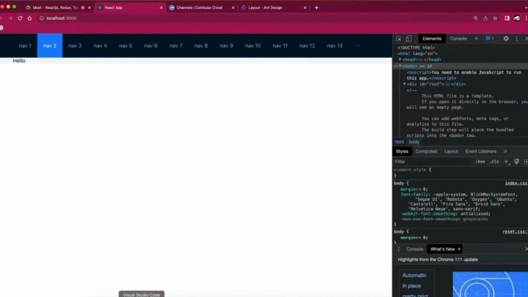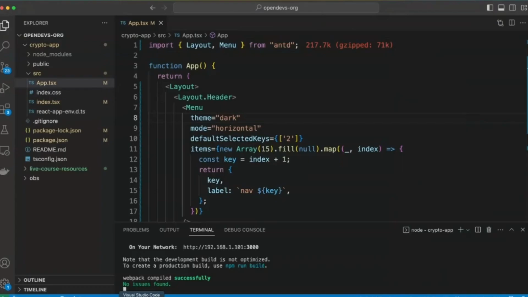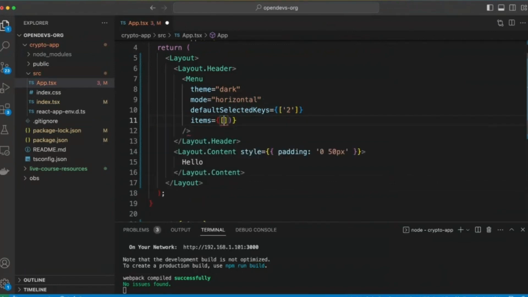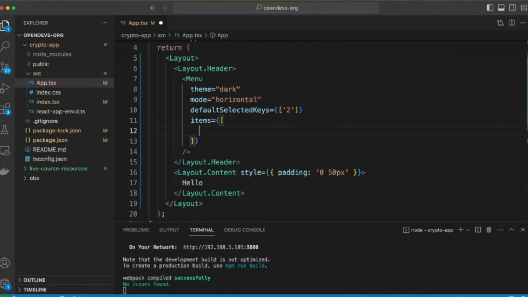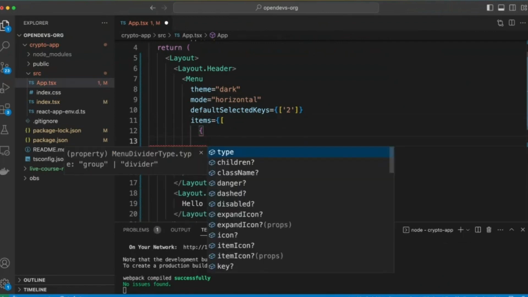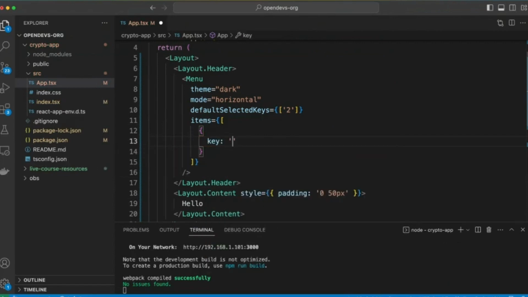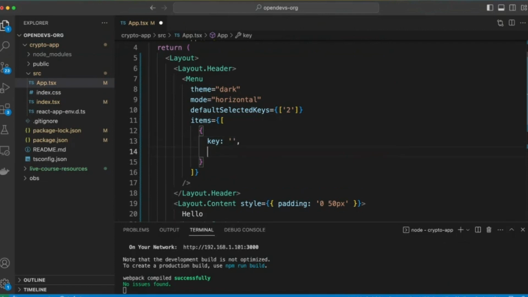What I want are two pages. Let me explain why those two pages as well. The way you do this is specific to how you use Ant Design components. This is not a React specific thing. What they expect is an items array with these objects, and then every one of these is supposed to have a key, which is a unique value to define this array element. And a label. Label is what you want to display.